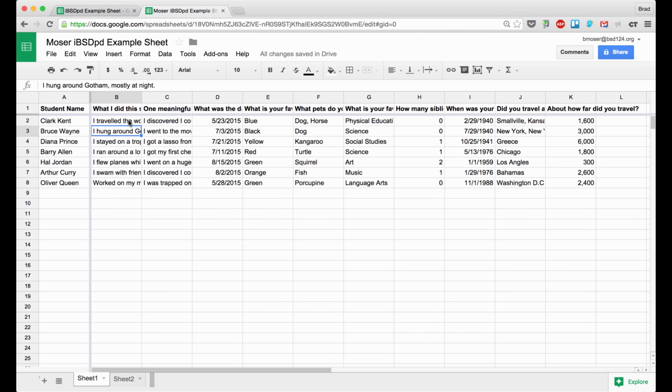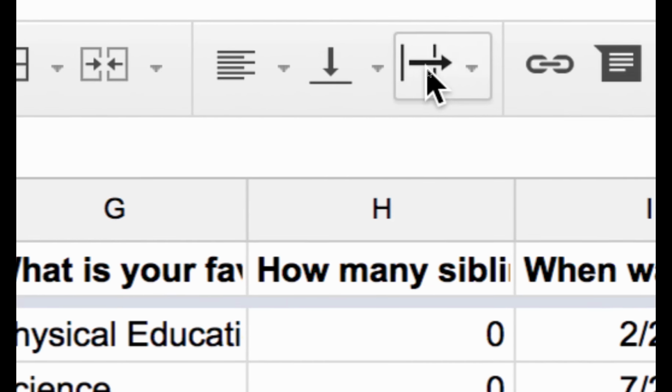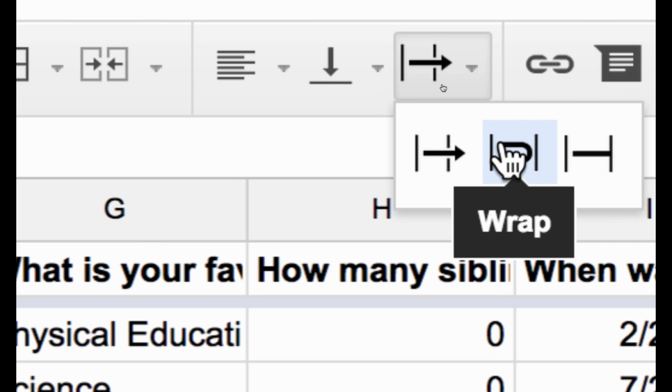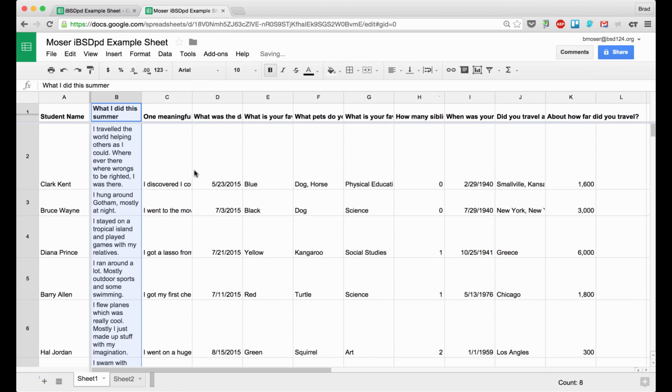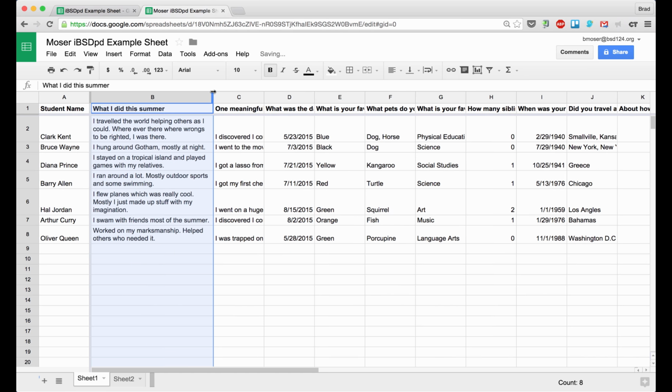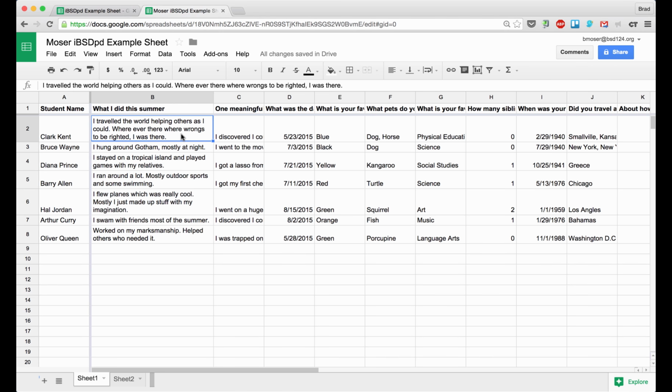Now we're going to jump across to column B. The first thing we're going to do is wrap the text for column B. Let's select column B, and then up here you'll find the option that says text wrapping. Go ahead and select that one and choose wrap text. What it has done is change the row height on all of these based on how much data was in column B. To make this look not so crazy, I'm going to stretch out the width of column B, and now you can see the row height kind of comes back into play. So I've selected column B, and now I have a better row height.